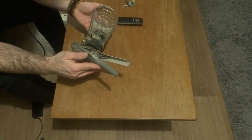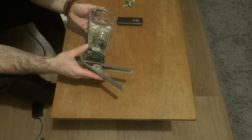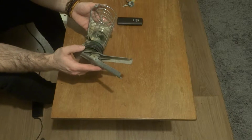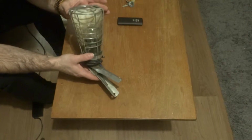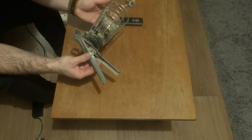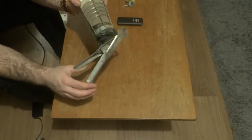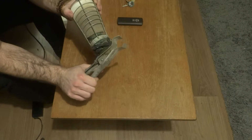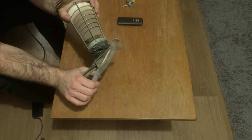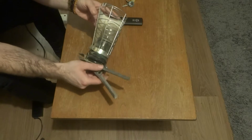I can't really date it, but at best guess I believe they're around in the 1950s and the 1960s, possibly a bit later as well. But they're a really nice looking lamp, and I would imagine thousands of them have been thrown away. They've got a really strong grip, and this is why I still have one in my garage, which you just do not get on any sort of inspection lamp nowadays. And that's the big appeal to them.